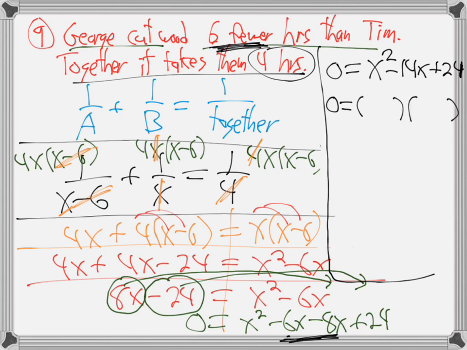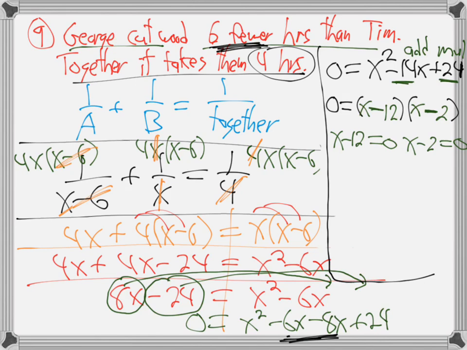Factor. What two numbers multiply to be 24, add to be minus 14? 6 and 4? No. 12 and 2. Oh, you're right. 12 and 2. Both negative, huh? To make negative 14 in the middle, and two negatives multiplied be positive. So that means x minus 12 is 0. Remember, you set each one equal to 0. Because if two things multiply to equal 0, either one could be 0. And so that means that x is 12. When you jump that 12 over, jump that 2 over, or x is 2.